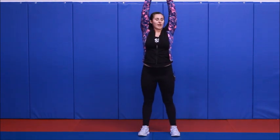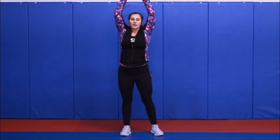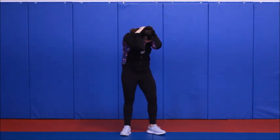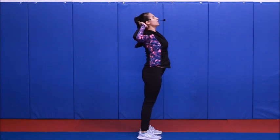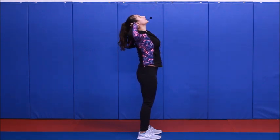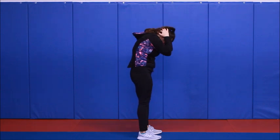Good, palms up again. Reach as high as you can for 3, 2, 1, and palms behind the head. We're gonna close the chest off. Bringing those elbows together. And then we're gonna open up and open the chest, looking up at the ceiling. Again, drawing that belly in to keep our shoulders behind the hips without dropping the hips down. And close that chest off.